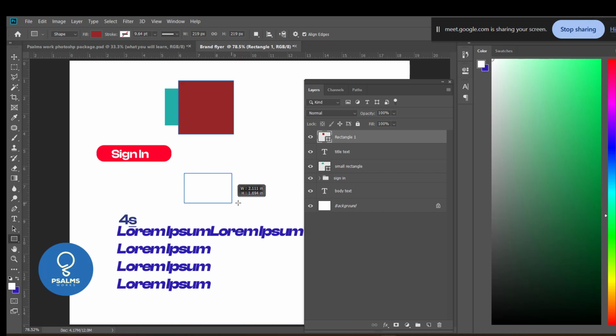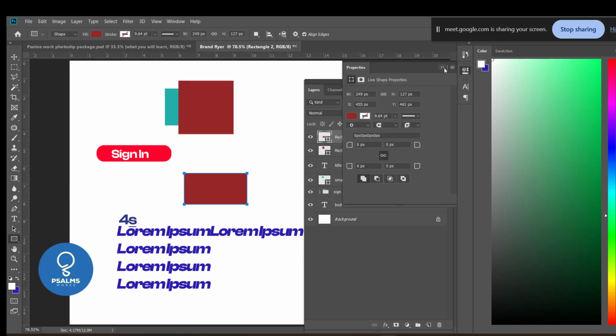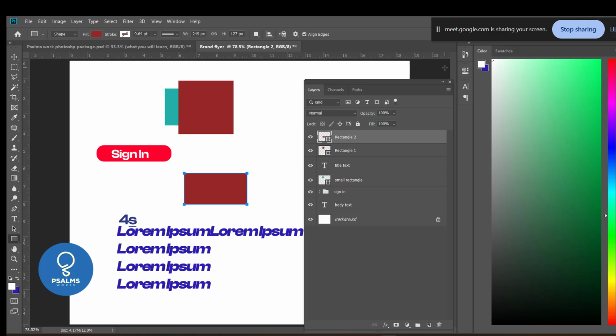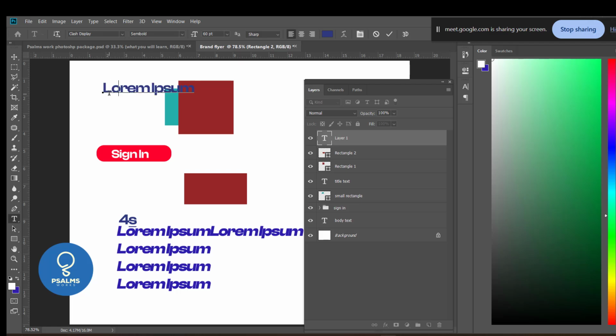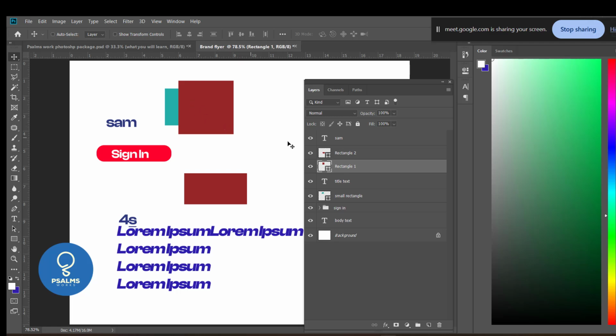So notice that as I draw my rectangle, what happens? It comes on top of the previous rectangle. Let me bring in a text. Let me say this text is Sam. As I brought in my text, you can see it came up on top of the rectangle too. So it cascades. It comes on top of each other, right? Your later object will cover the previous object, just like what we have here. In this case, rectangle 1, let me rename it to red.